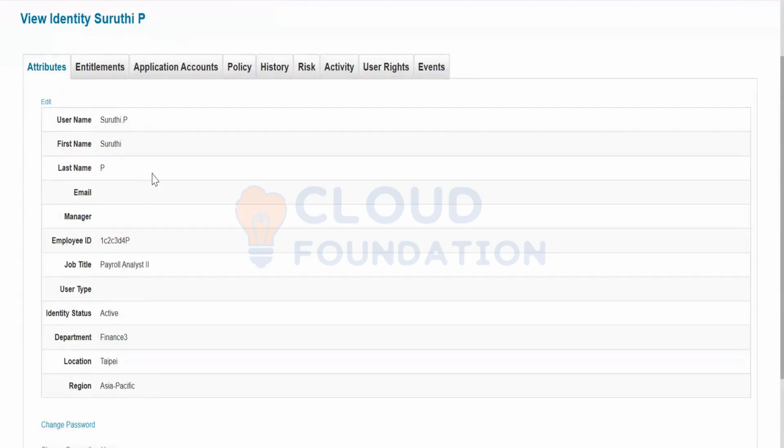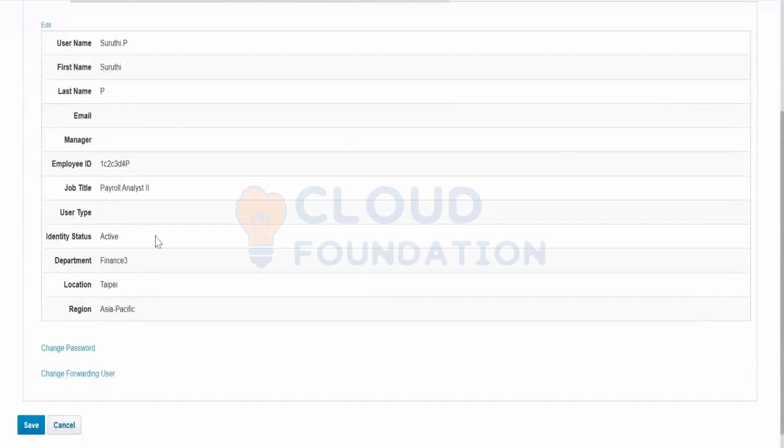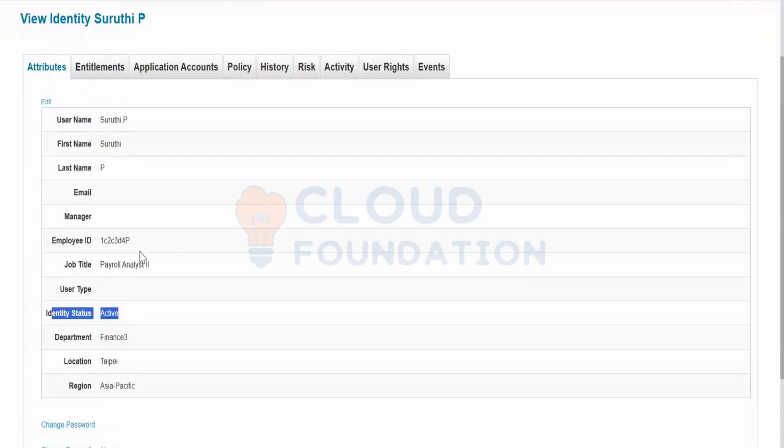How do we gather a group of people using a single attribute value? That's what a group is. Let's say we want to gather a group of people where the user should belong to a particular department, location, and manager field. If you're going to rely on multiple values, then it's called a population.